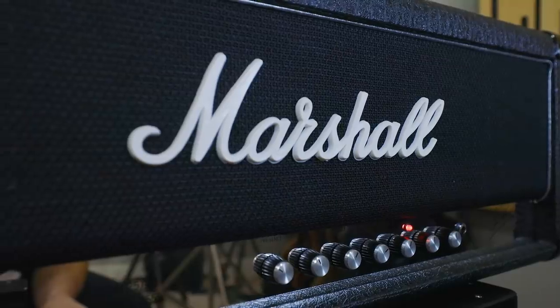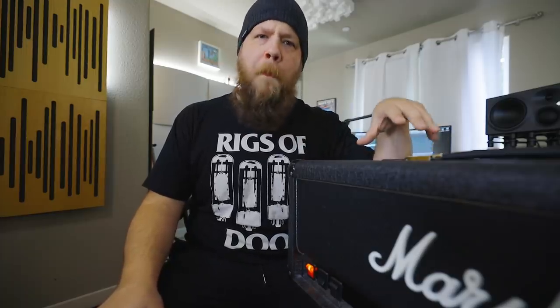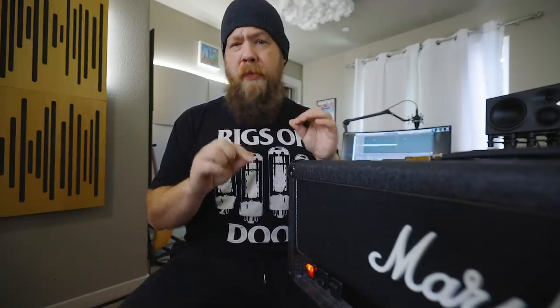I am not a Silver Jubilee expert. However, I can tell you that the newer reissues have upgraded internal wiring, and a particular favorite of mine is an external bias point and bias adjustments for the power tubes. You don't have to pull the chassis, which is just incredible. I really, really love that.